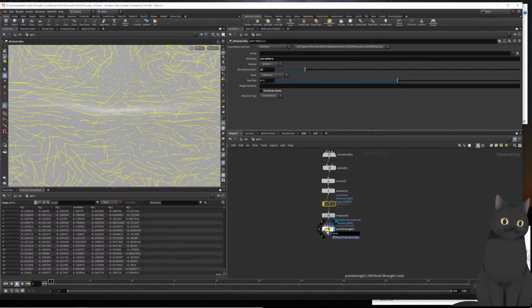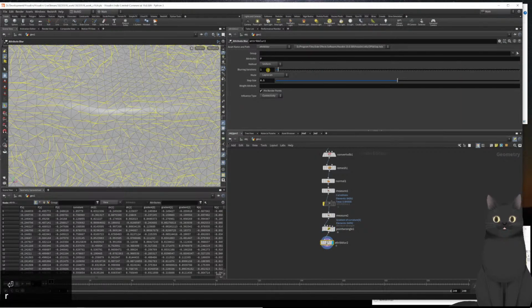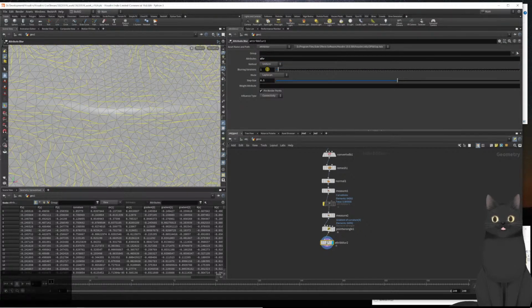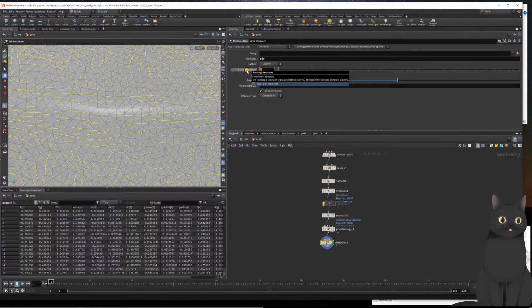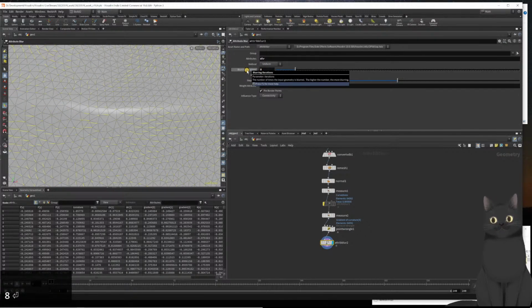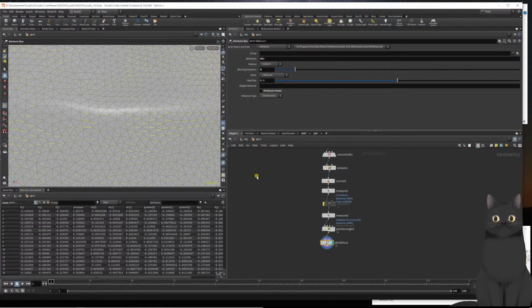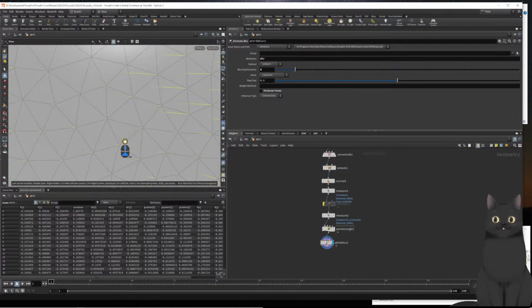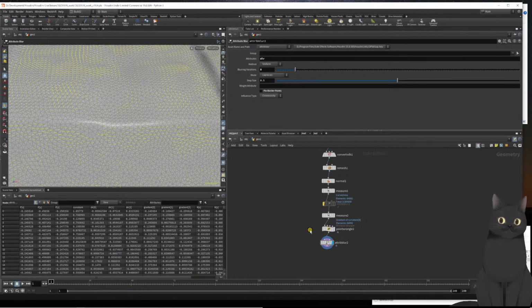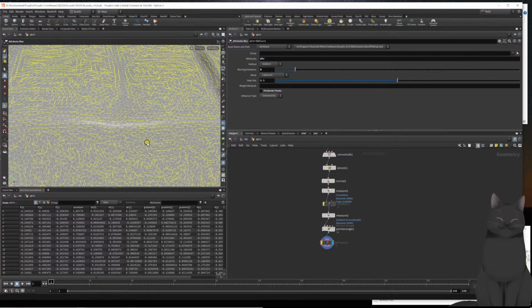We could also go down here and use an attribute blur here, in which we're going to blur out the directional vector, and also making sure we uncheck pin border points. And again, in the same manner, we can blur out those individual vectors here. We would have to make sure that we normalize them again so they don't lose their magnitude. I'll bypass this for now as well, because I just want to work with this raw data here. And now I want to create some points on this surface, which I will then advect using those vectors so that they draw lines on this surface.